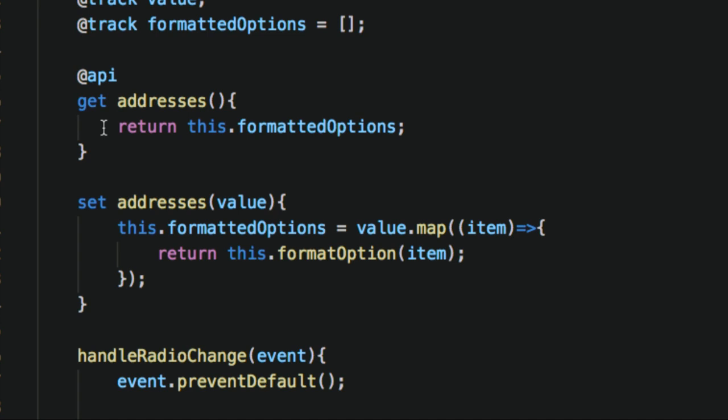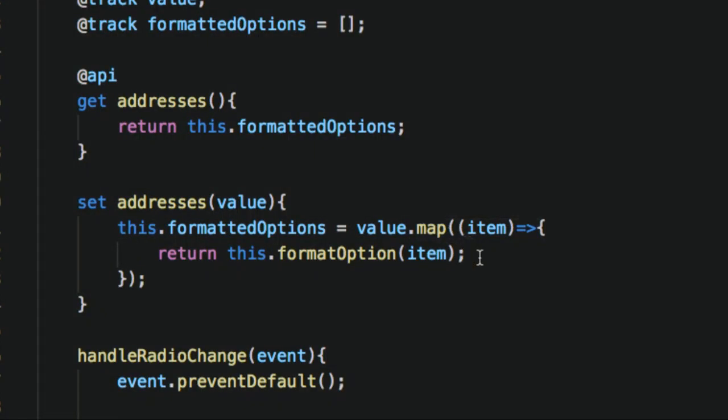The reason for that is that this particular component is using Lightning radio button, and Lightning radio button expects a particular data structure in its radio list. So in my setter, I'm using array.map to take the raw array value and transform it into a data structure that works for Lightning radio button.